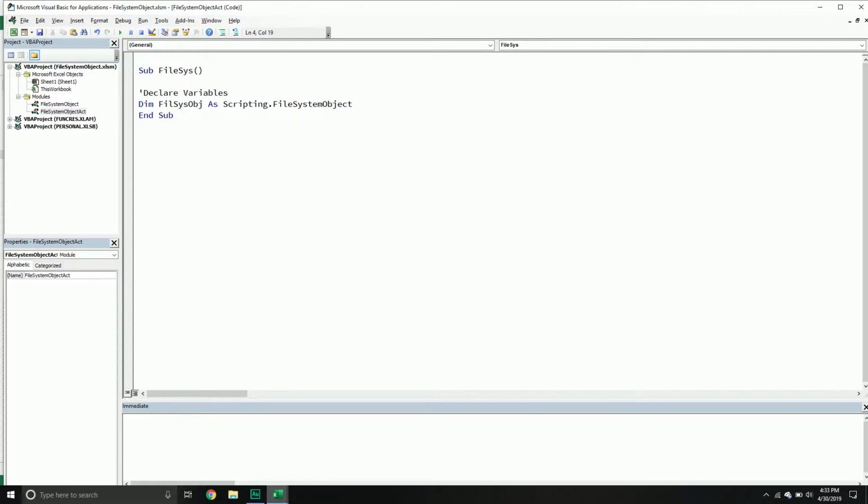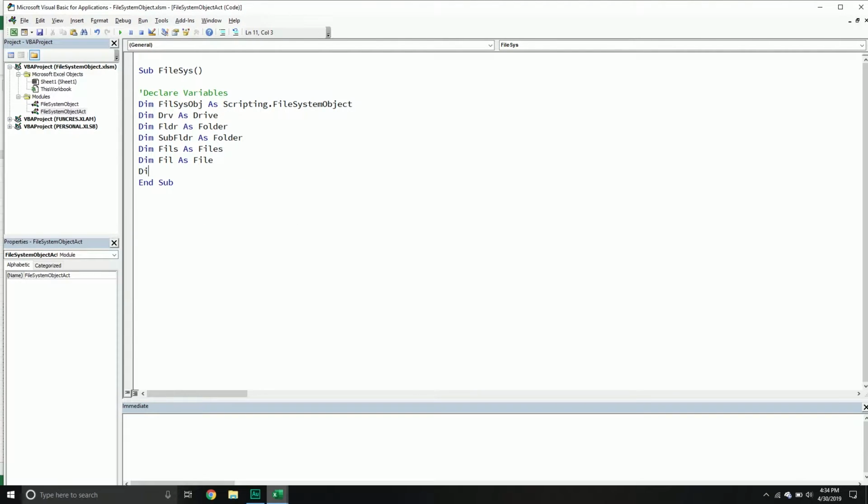So this is going to be declare variables. There are different types of objects that we're going to be working with. One of them is going to be a drive, like a file drive, so that will be a Drive object. The next one will be a Folder object, and so that one will be As Folder. And then we have a couple more. I will be going through subfolders, and so that will also be a Folder object. I'm going to be working with a files collection, so that will be a Files object. And then I will be working with the individual files in that collection, and so that will be individual File objects.